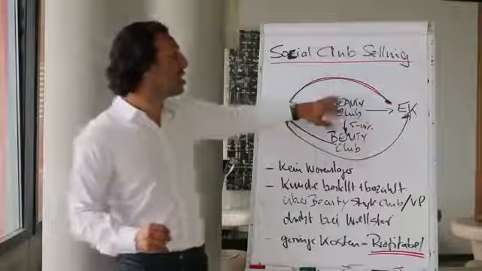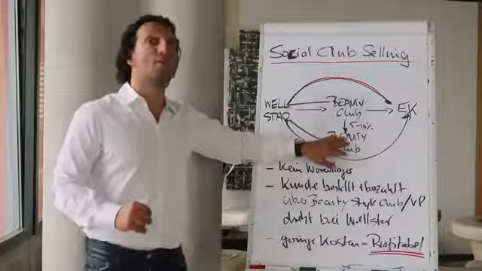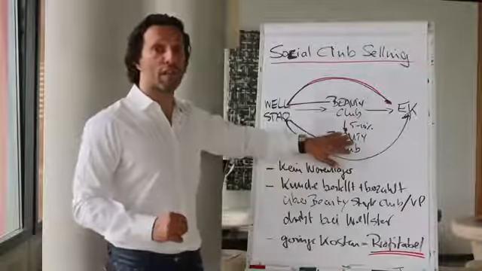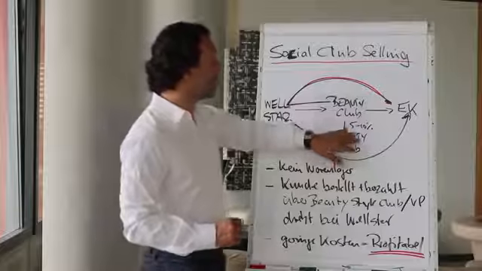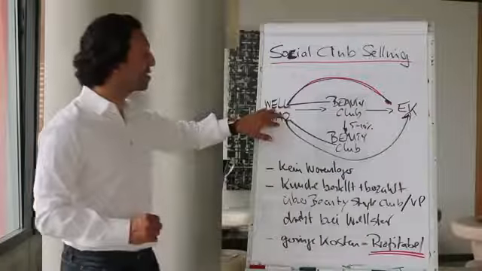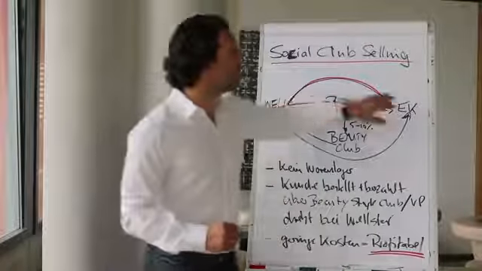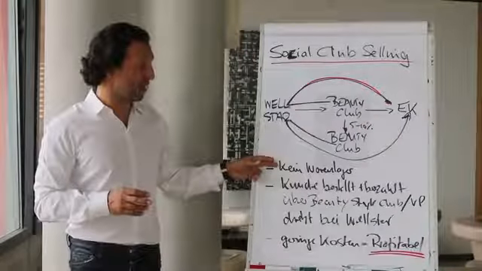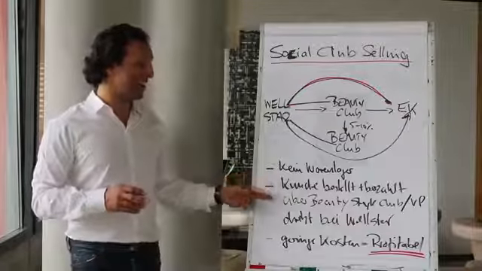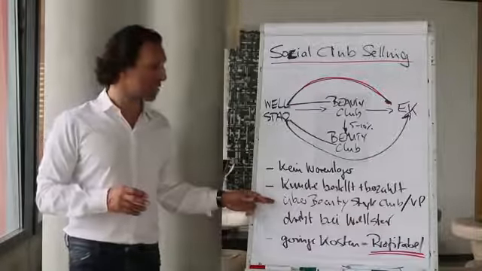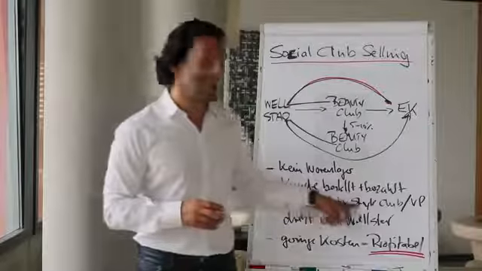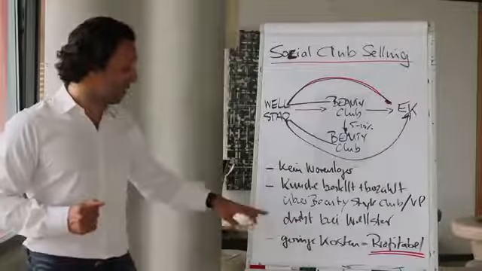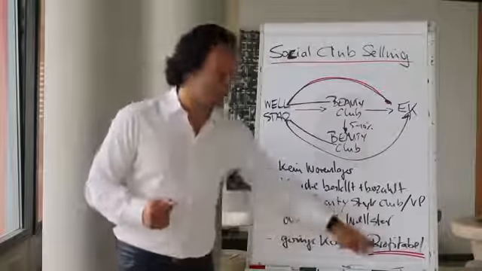The second way of commission that you earn is if you teach another beauty style club or another distributor to do the same. But again, they don't buy a warehouse, they don't have any superfluous products. All they do is send the order of their customer to the company, and we send products directly to the end consumer. With this system, you don't have any warehouse. Customers order and pay directly to the company Wellstar, of course, over the ID number of the beauty style club or distributor that showed them the products.